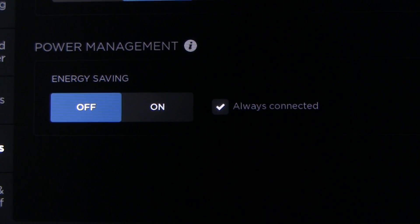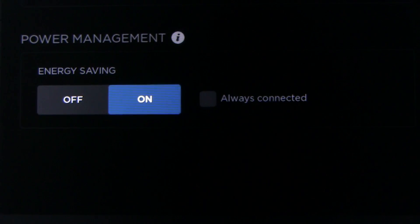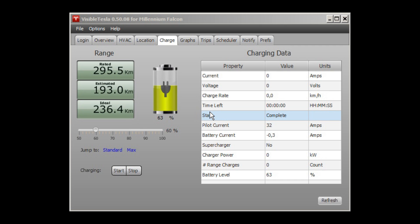How can you reduce the consumption? There are several ways. You can go to the settings and uncheck the always-connected option and also switch on the energy saving mode. But also, if you don't do anything, the car will still conserve energy on its own, like I showed in an earlier video. Just don't use the app to keep the car awake — you're on vacation, just leave it. And don't have any apps running on your computer at home that constantly poll the car for status or logs. Shut those off and let the car sleep, and you will consume way less energy.